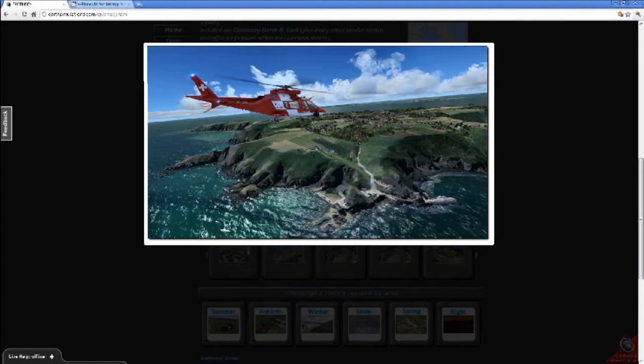I'm going to do a review on these guys. This is earthsimulations.com, and I've just got a picture of their Guernsey airfield pulled up. They've got some really cool photorealistic scenery that I want to check out. And I've been in contact with Earth Simulations, and I'm going to be doing a review on their product. I haven't had a chance to yet, but hopefully I'll get something working this weekend on it. But really nice, high-quality photoreal stuff. And I'm excited to check it out. I'm sorry I haven't gotten to it yet. For all of you that have kind of been waiting on it, I will get to it, I promise.